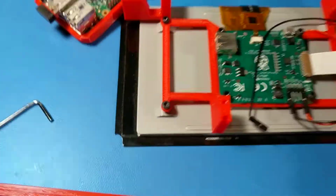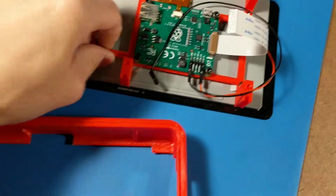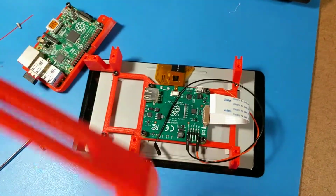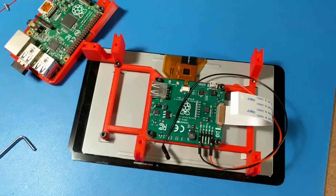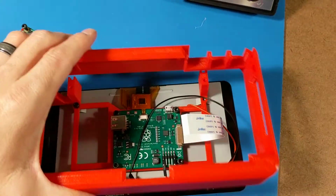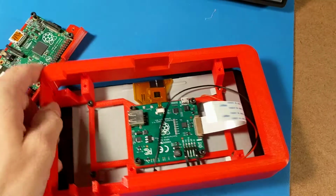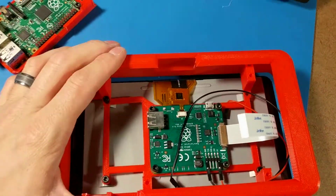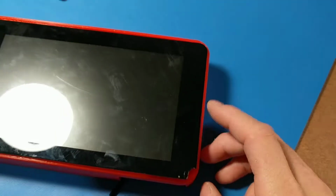Now this could be indicative of our display, but one of the downsides is the brackets don't quite line up, and so it kind of makes putting the screws in a little hard. The other thing is that I hope that if Matt ever does watch this, you take this as constructive criticism. And again, full disclaimer, this could be that our display is slightly damaged because it looks like it's a little bit wider on one side than the other. We have tested the display still does work, so that's a good thing. But if we put the case back on, it fits pretty tight, which is actually a very good thing. And we printed this in Hatchbox PLA, the red. One of the things is you can see that it doesn't quite line up. Now again, that could be because our display isn't quite perfect, and that crack was not caused by this case.